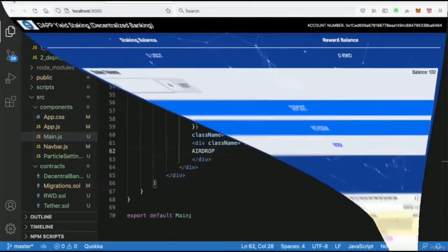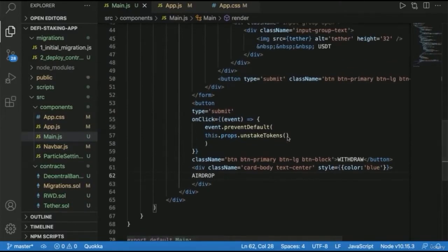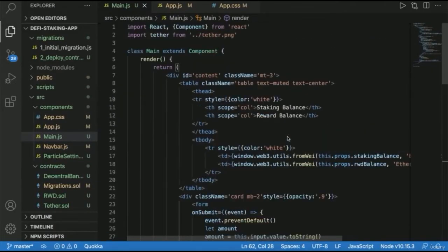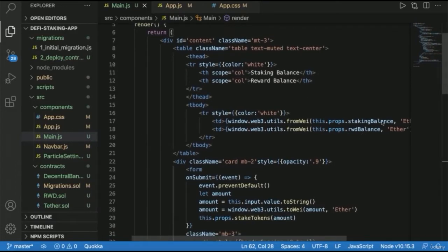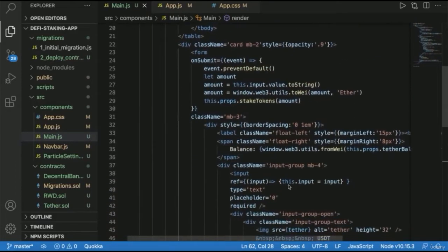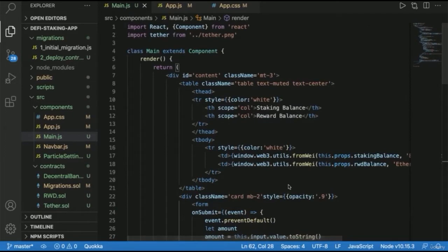Well, I'm going to say no again, and here's why. Effectively, there's no state in this component. This is a stateless component that just renders out information that we're sending through props. So we send over the state props of the staking balance, and we have our forms and we can submit and our airdrop. And I just want to keep this main section like that. I don't want to start confusing this file by adding timer functionality and all this other type of functionality into this file. That's not something I want to do.